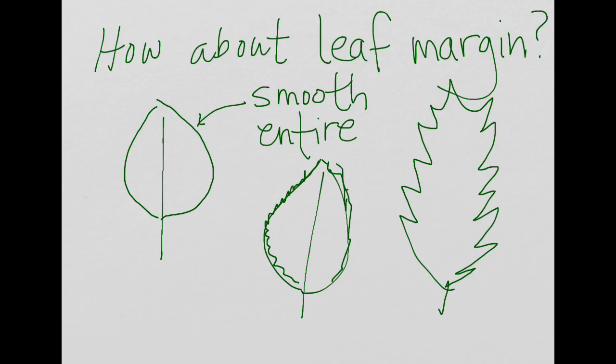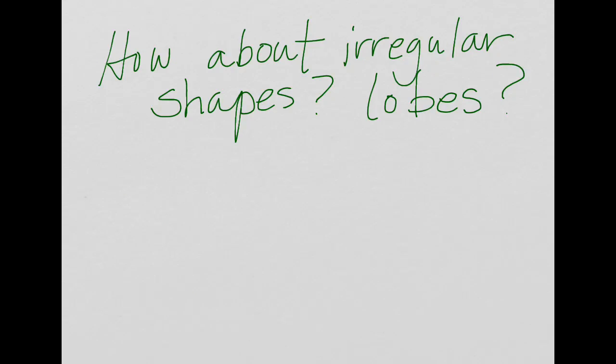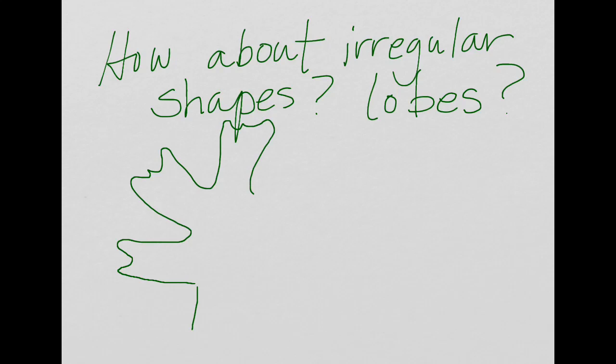You also sometimes have a little bit of a curl in the margin where if you look at it sort of sideways, you may see sort of a curling or a rippling along the leaf margin edge. Some leaves have cuts in them so deeply that they're basically called lobes. So it's actually different sections of a leaf.